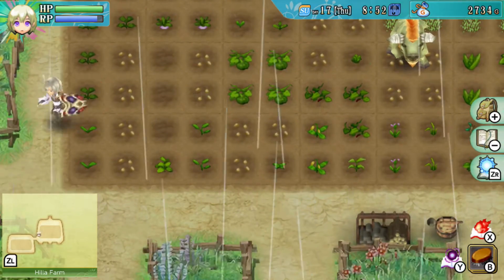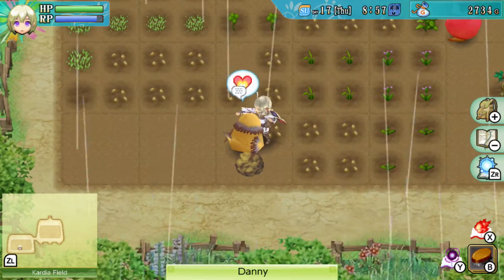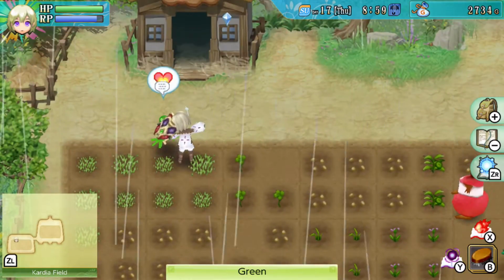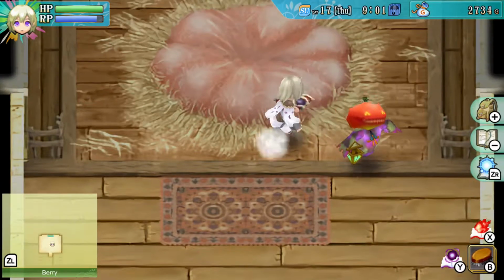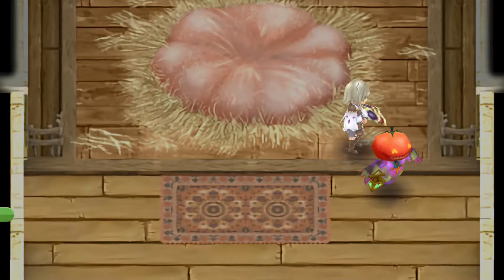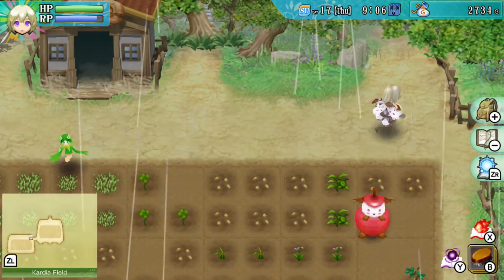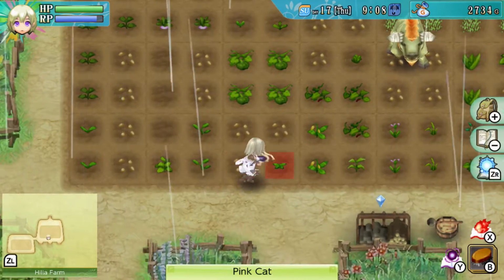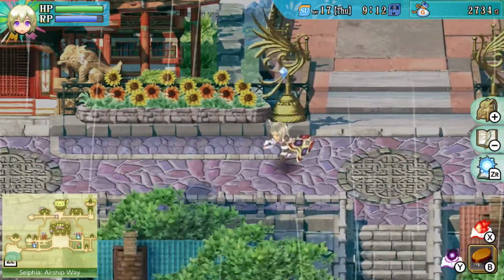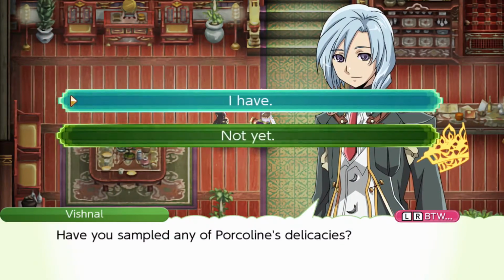Oh, we should go try and tame a boss monster too. I think I'm gonna release my tomato guy though. I don't want him anymore. Goodbye, tomato guy. He's useless anyway, he doesn't give us anything. Everybody's trapped inside because it's raining. Good morning.